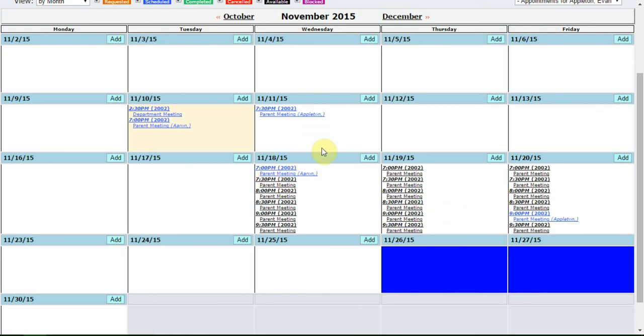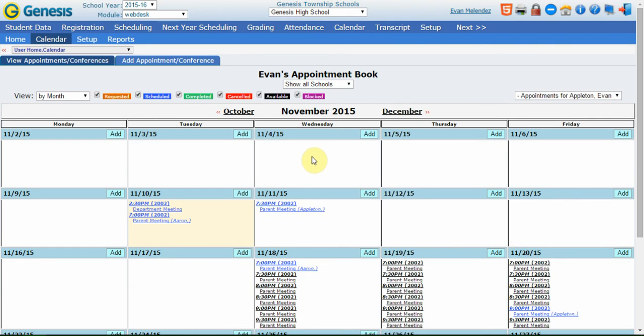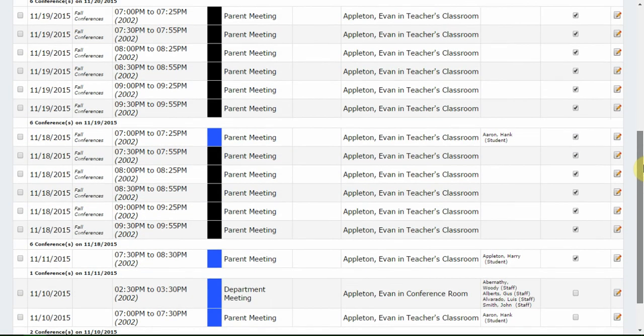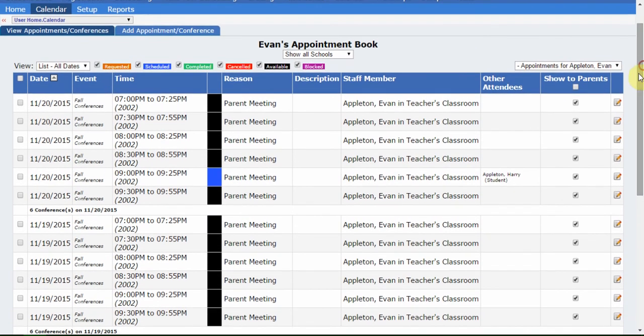So there's a little bit of control in there for the teachers as well as the administrators in the actual conferences that exist. Now, for those of you that don't like this view, you have a few others. You could do it by week, by day. My favorite view is the list when I'm dealing with all these conferences, because it can get a little overwhelming. I think this view is a little bit nicer for just handling all the conferences that you have, so you don't have to see the entire month if you're not using your calendar for anything else.